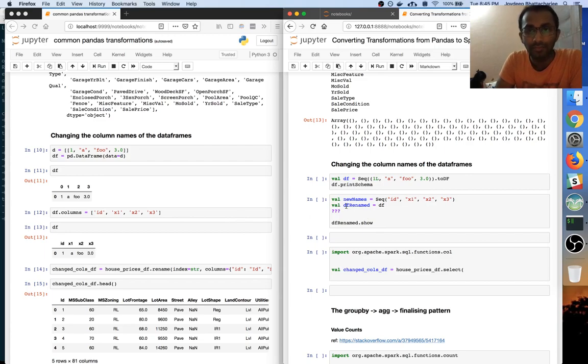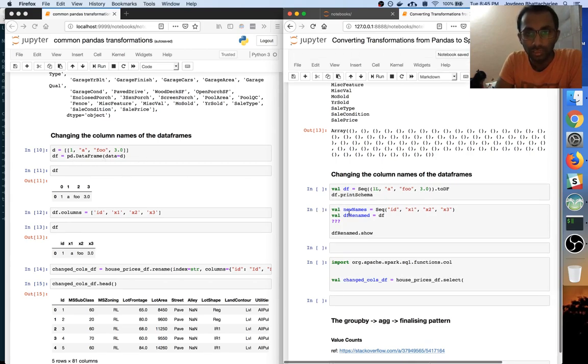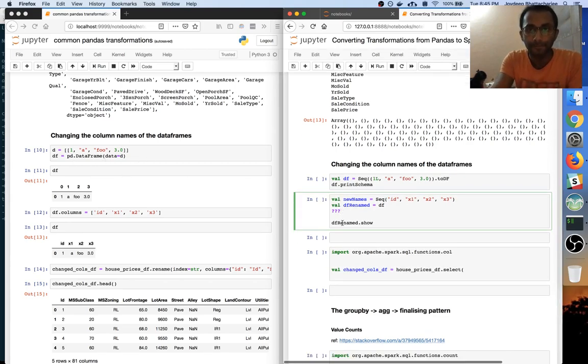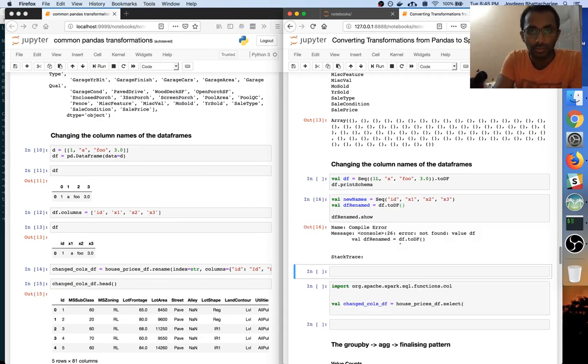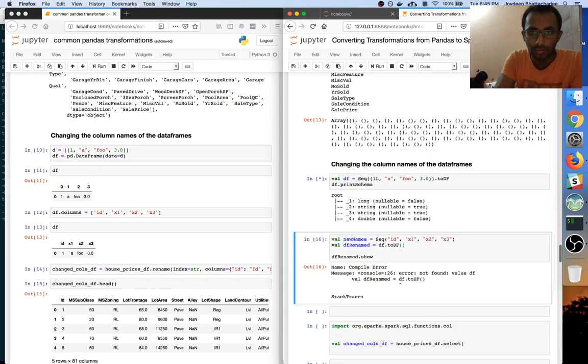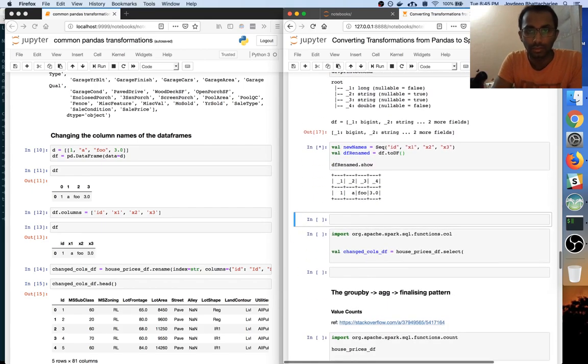In my case, I have pd.dataframe with data equals t.